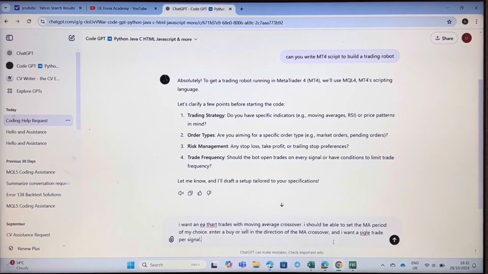So now what this statement will do is that it will make sure that once there is a crossover, it will take just one trade, and when there is another crossover, it will take another trade.